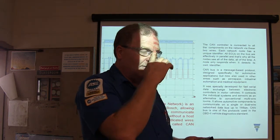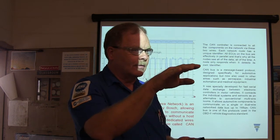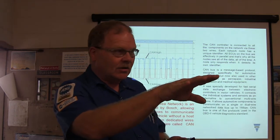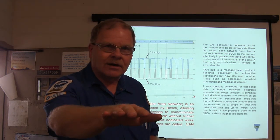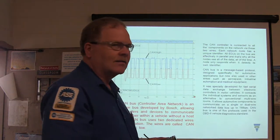But look and see, if you got an ABS problem, is the ABS module talking? If you got engine controller problems, is the engine controller talking? If you can talk to every module but one, then go to that module and see what's going on with the power and grounds getting to it. If it won't talk to your scan tool, but everything else will, if they're all on the bus, right? If they're all talking over the same bus, then you ought to be able to talk to every one of them.